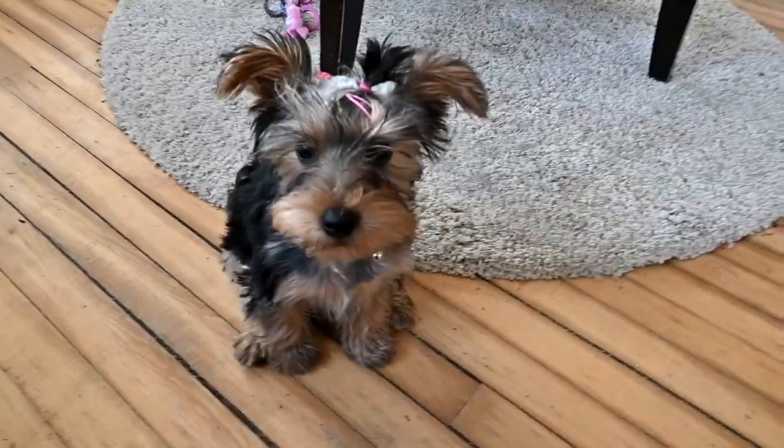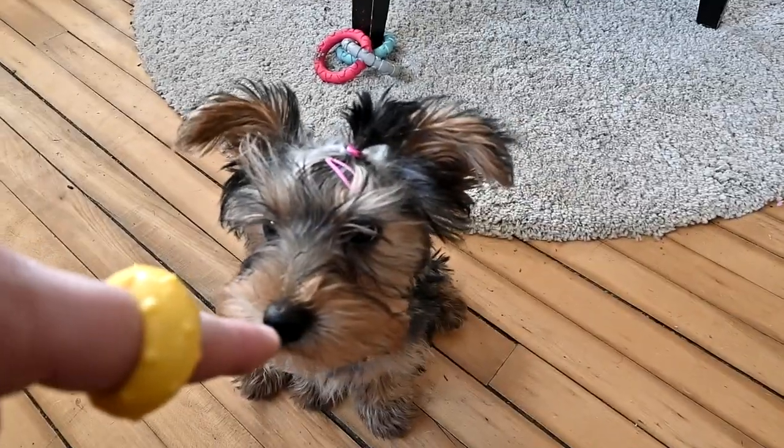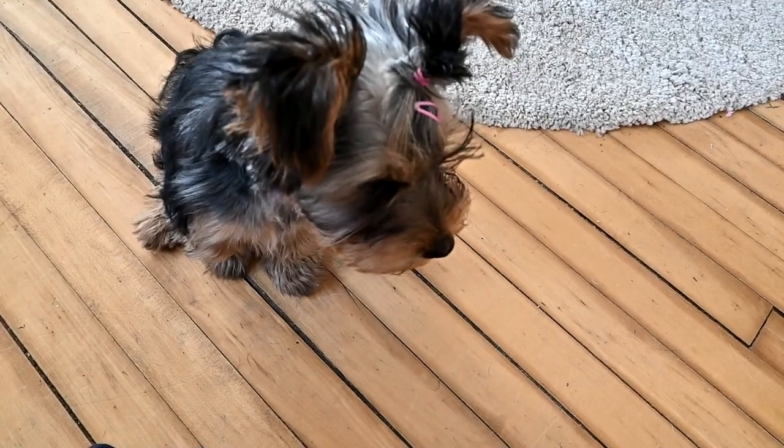Here's Ellie. She looks like a boy, you guys, because those little hairs look like eyebrows. They're driving me crazy. And no matter what I try and do to them, they just fall out. So we're in the awkward hair growing stage.